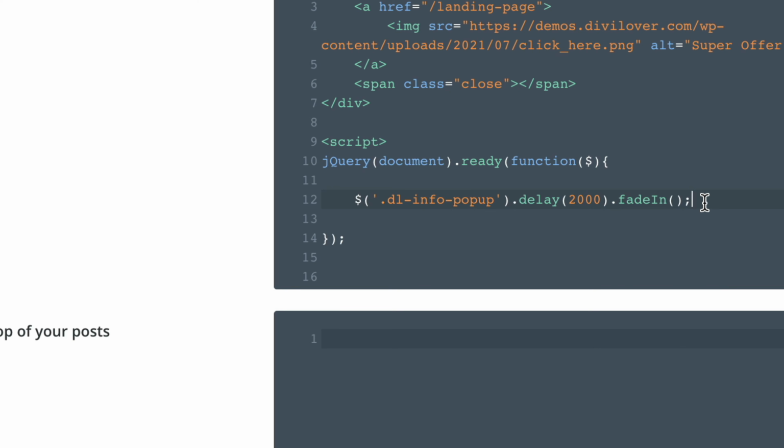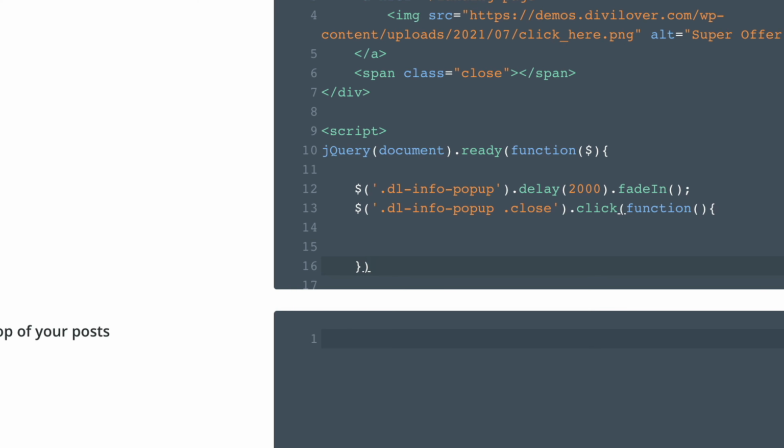The next thing we need to do is make sure that when we click the close element, so we have to target that close inside DL info popup, span with a class close, we want to perform a function on click, and we can use the click method. So click function, like that.